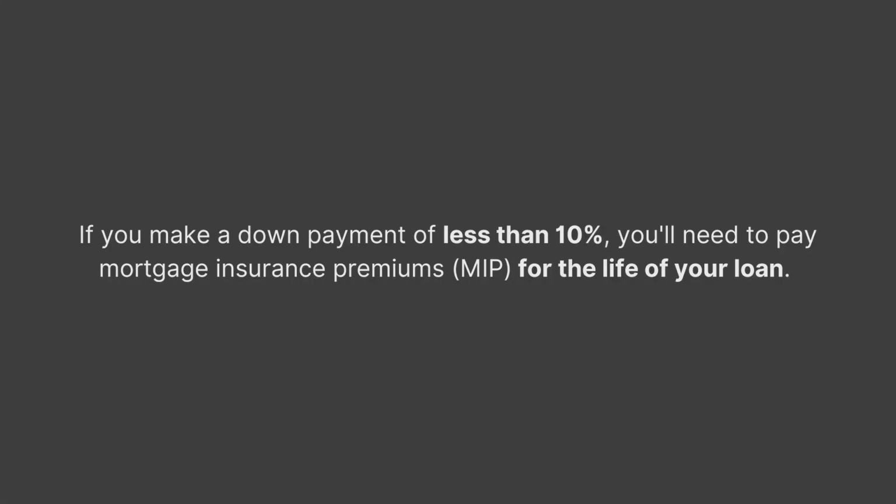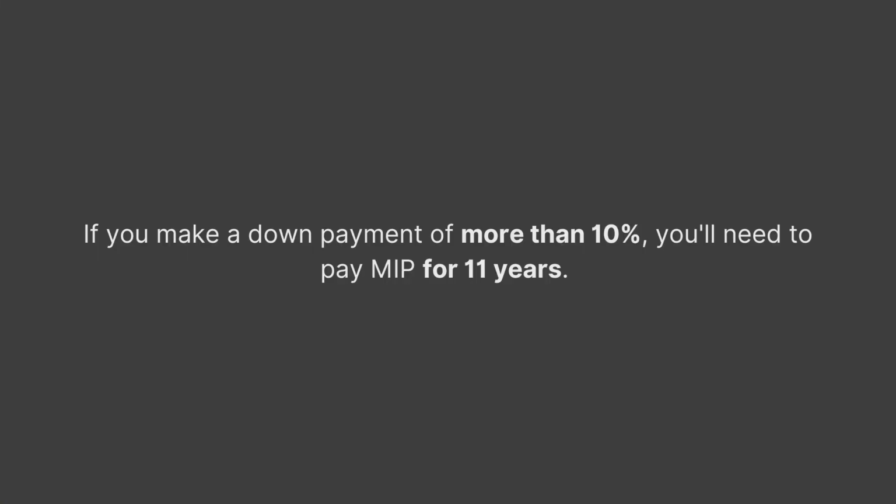But with that said, there is one downside to mortgage insurance with FHA, in that it's on the loan for the life of the loan. So as long as you have an FHA loan, you're going to have mortgage insurance when you put that minimal down payment of 3.5%, unless you refinance out of it into another loan. Now, if you put at least 10% down, then that mortgage insurance will fall off after year 11. But until year 11, you're going to have mortgage insurance on that loan, even if you have 20% equity in that property.